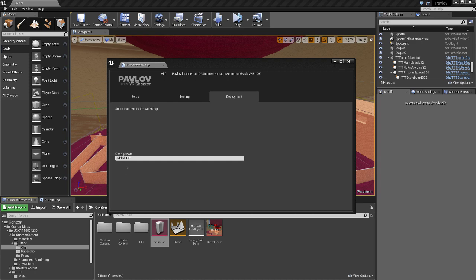Oh, sorry, I just saw your message in chat. I don't know if you're still here. Yeah, this is TTT. That's what I'm doing, is showing, I'm releasing it as a module, and you're going to be able to install it onto any map. And it's going to come with all the blueprints. You can look through them if you want, dissect it, make it better, change them, whatever you want to do. It is within your power.